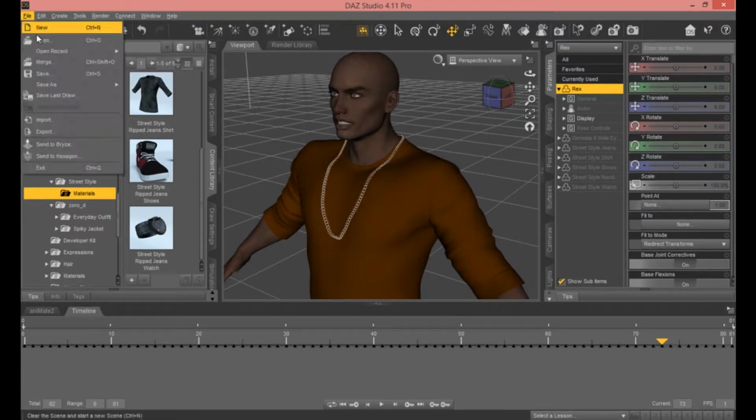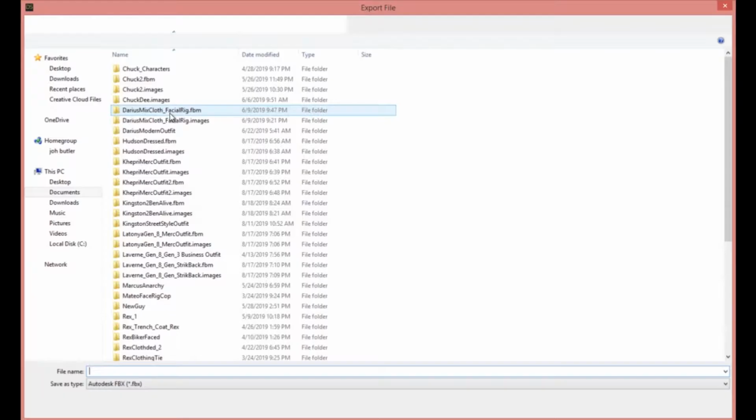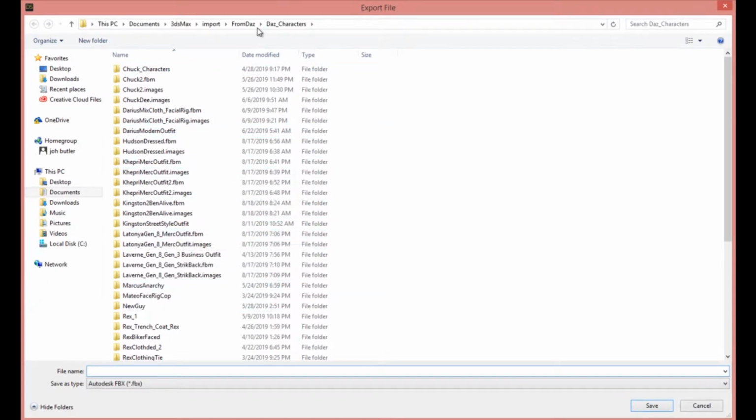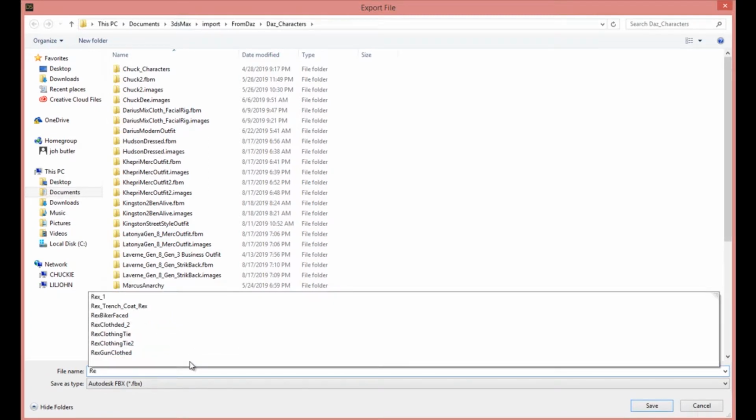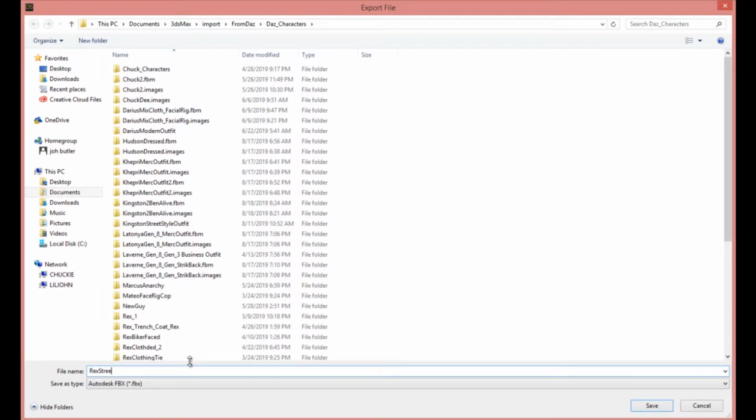We want to go File, Export. And he's coming from DAZ. I have a folder here from DAZ. And under 3ds Max, you want to organize things a whole lot better. We've got Rex Street dressed 2. Let's do 2.